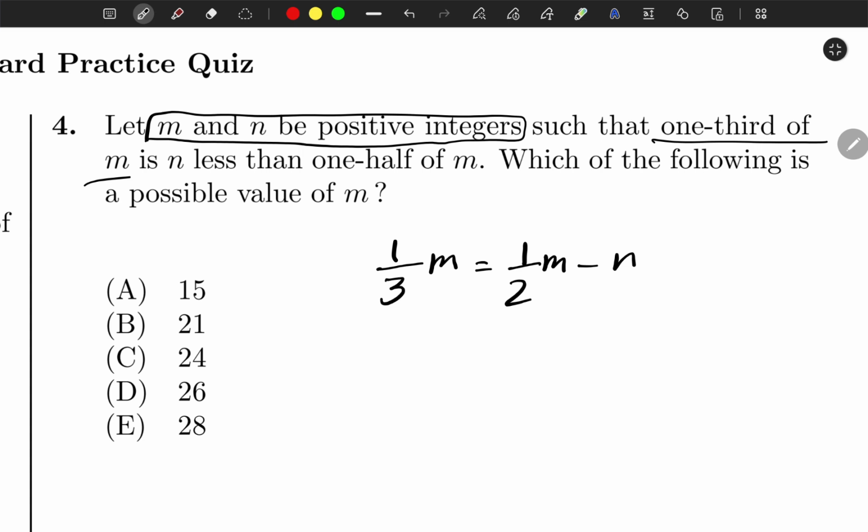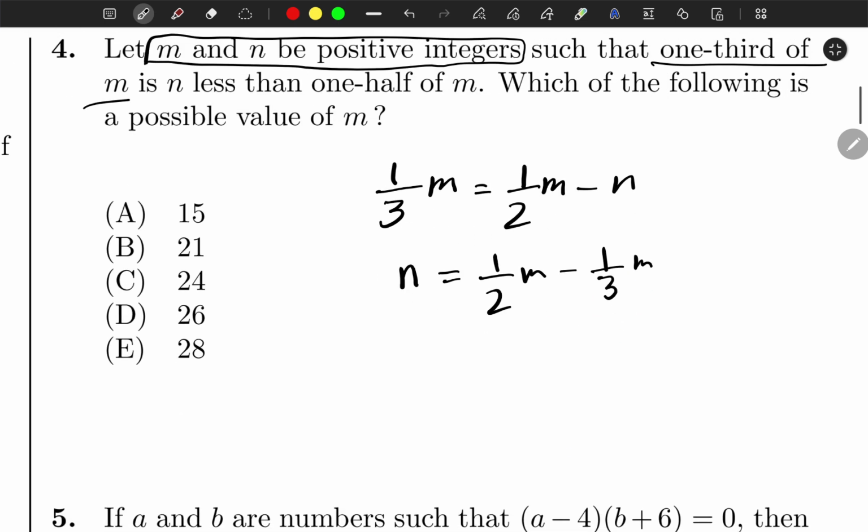Alright, doesn't really make much sense right now. Let's just write it in terms of M and see from there what we can do. So it'll be 1/2 of M minus 1/3 of M, and once we simplify that, let's take the LCM. We'll have 6 over here. We'll have 3M minus 2M, right? Which is going to basically become 3 minus 2, it's going to be M, so we can write this as 1/6 M.